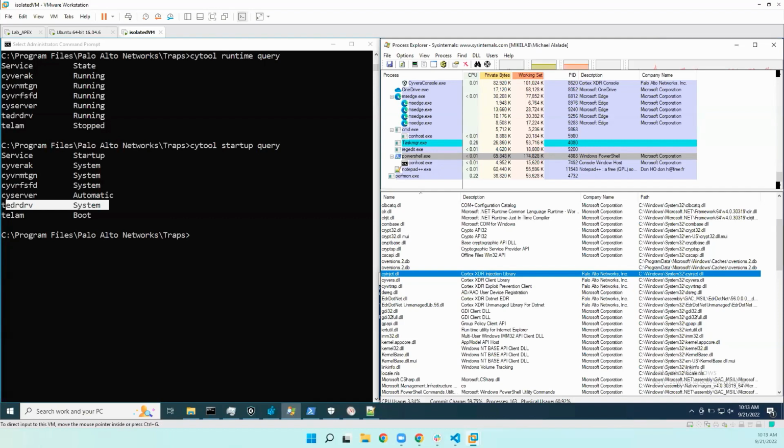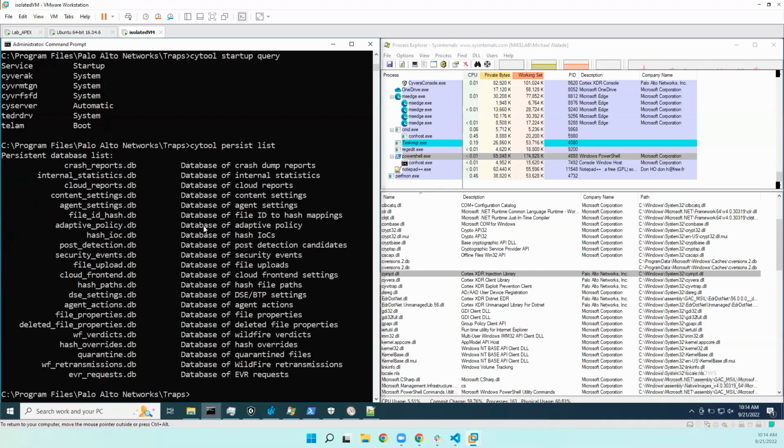And of course, some of these settings as well, if you want to see, we have a persistent database that is used to store some of the data that is being used by XDR. So, for example, for every file that you use, we have a verdict of the file that's being used.